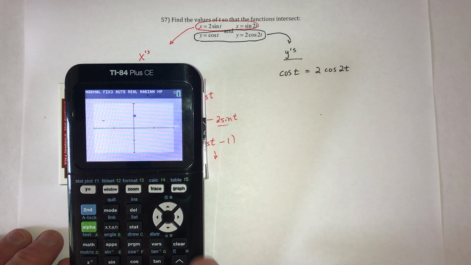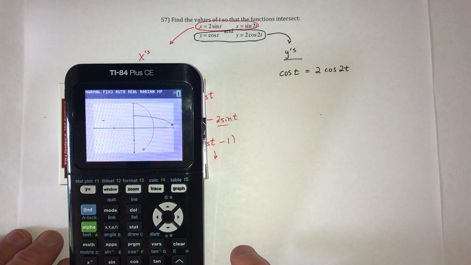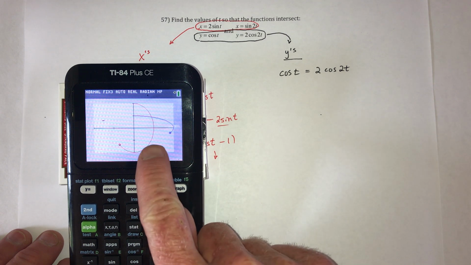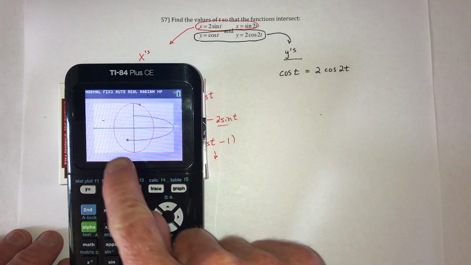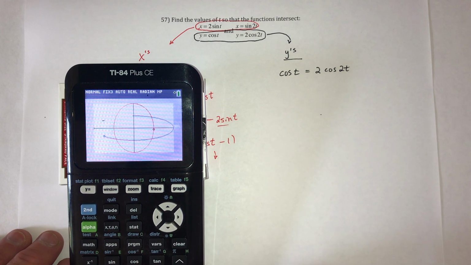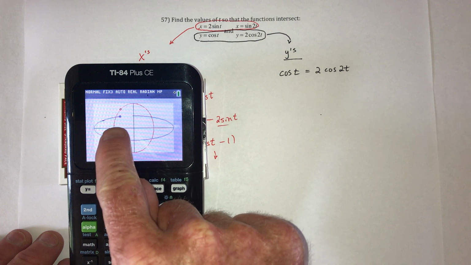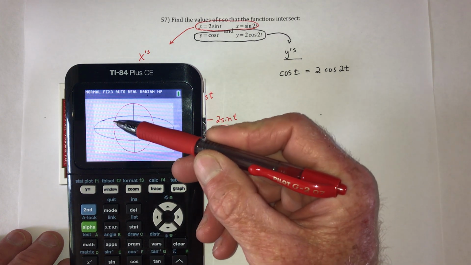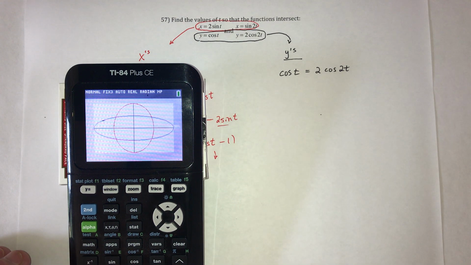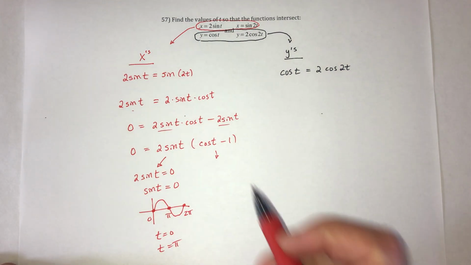And now when they graph, there, they did not get to the same place at the same time. Right there, they did not get to the same place at the same time. Right there, so it looks like the two circles are not intersecting. Oh, hold on, maybe I spoke too early. Watch, watch, watch. Nope, see, just like with the red pen, that red one sped up right through there, so it looks like they don't intersect. Now let's finish the math.